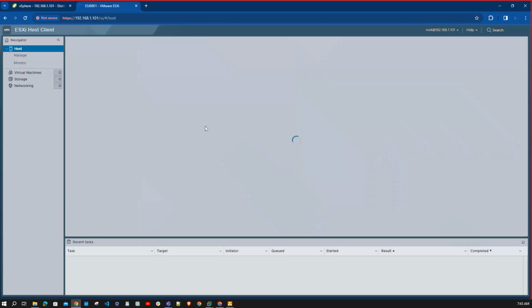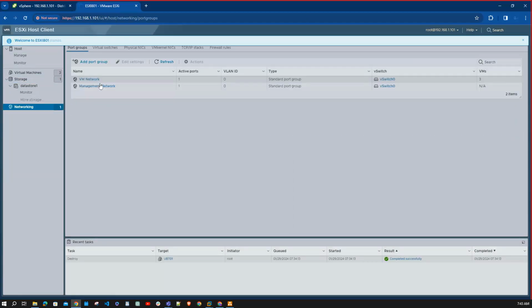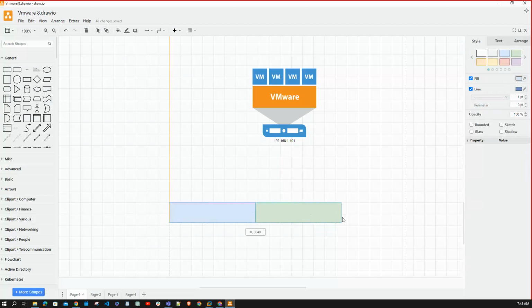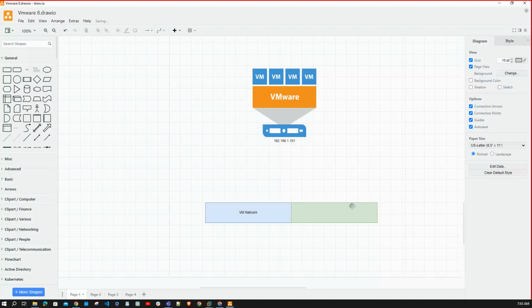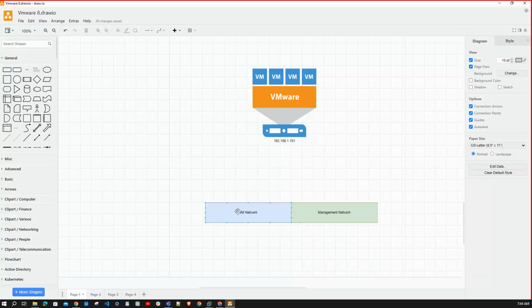If you go to the networking, there are two things there, the VM network and the management network. In this diagram, whatever I'm creating here, this is the VM network. Another one is the management network. These are the two networks that will be available.